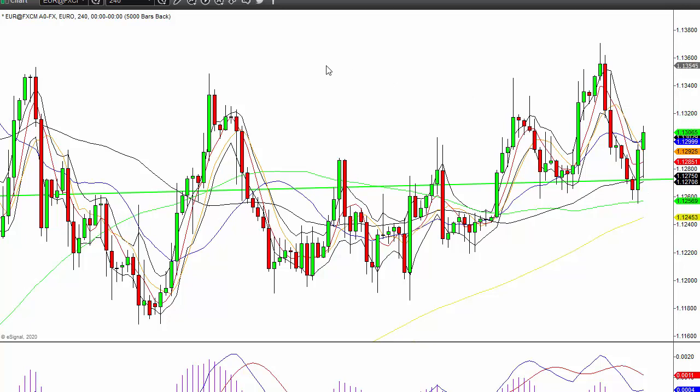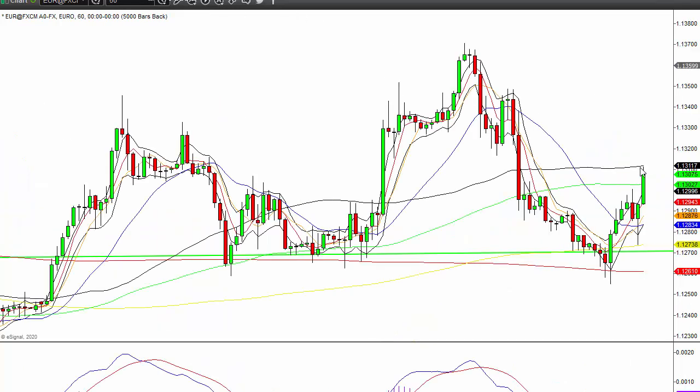So we've come up so far on the euro. Could this still be just a bounce? It could be, but it's certainly looking a lot better now because it's had its chance to come down and it hasn't followed through. So I'm going to take it that this euro is going to at least hold up. But this is the hourly chart. It's below the hourly 50, so I'm not actually going to trade the euro now.